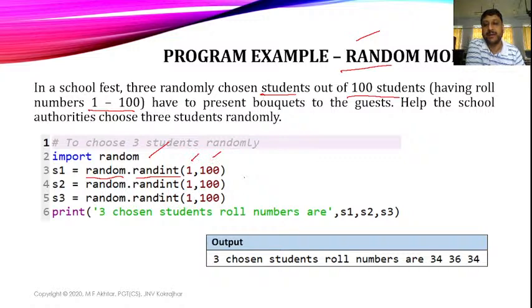Similarly this statement is executed 3 times to get 3 different roll numbers, held in the variables S1, S2, S3, for student 1, student 2, student 3. These 3 numbers are displayed, and the output is displayed like this: 34, 36 and 35.